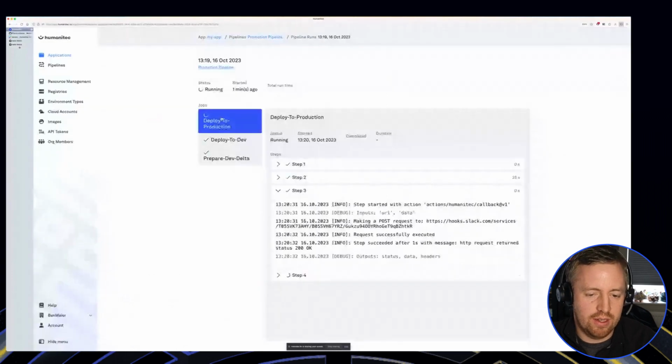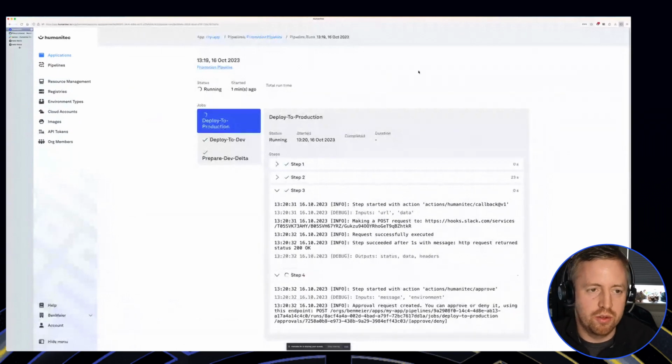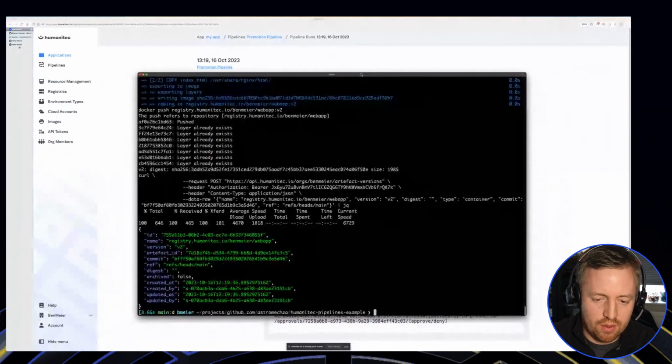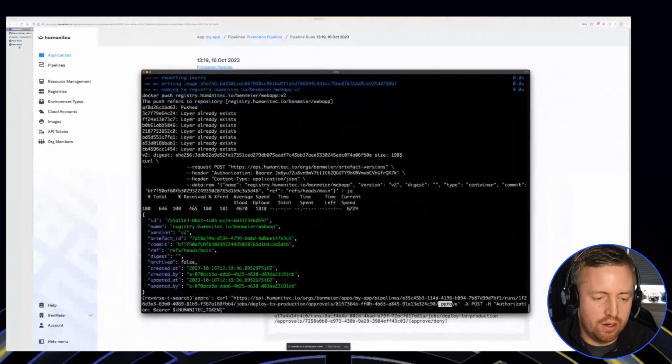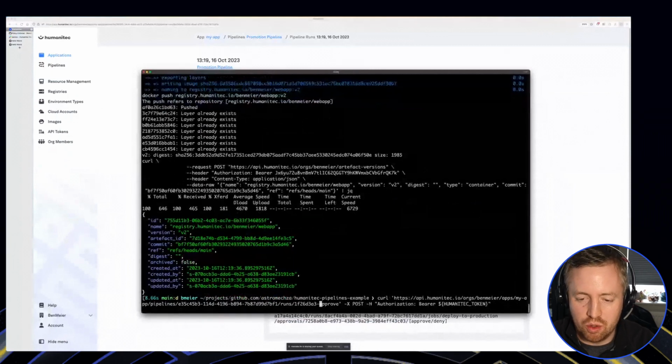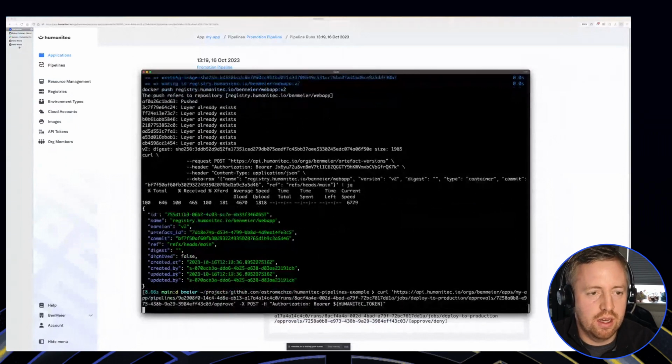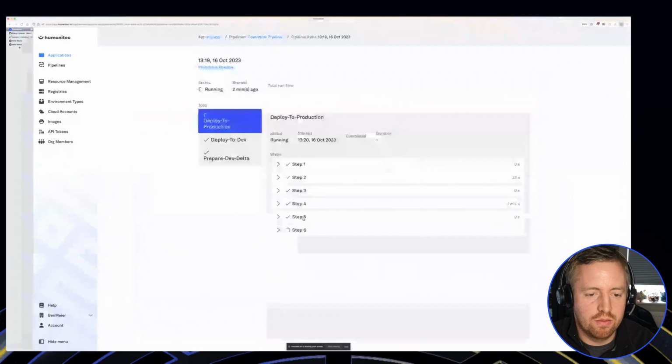So right now, the last step in this pipeline is that approval, a manual approval. We're currently waiting on the approvals UI to be implemented in our production. So for now, I'm going to unblock this approval through an API call. And that's kind of representative of what you could do in a production setting or integrating with a different developer platform. You might have this approval webhook triggered by a button in the Slack notification. But I can do that, and immediately it starts continuing our deployment to production.